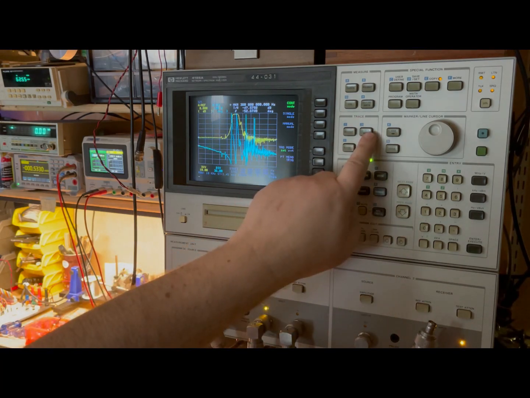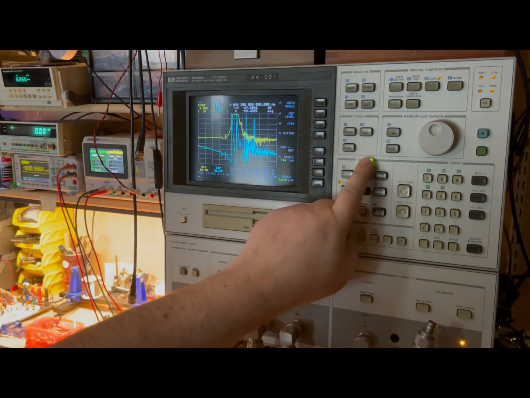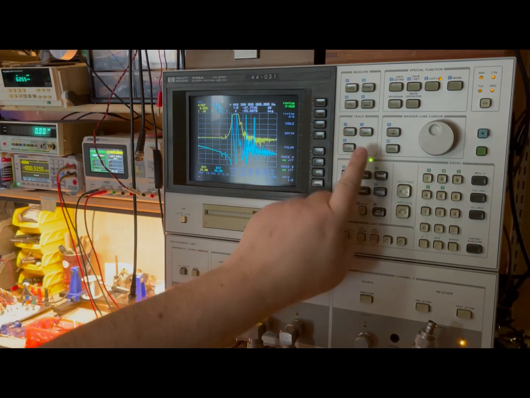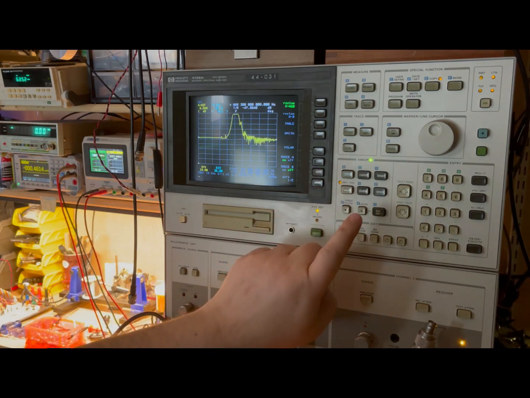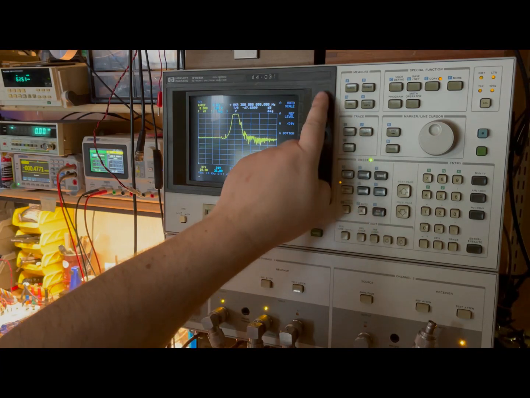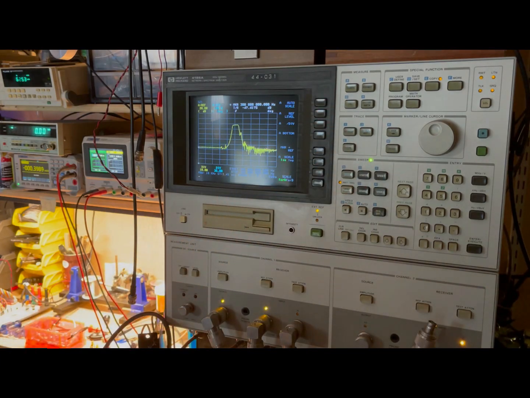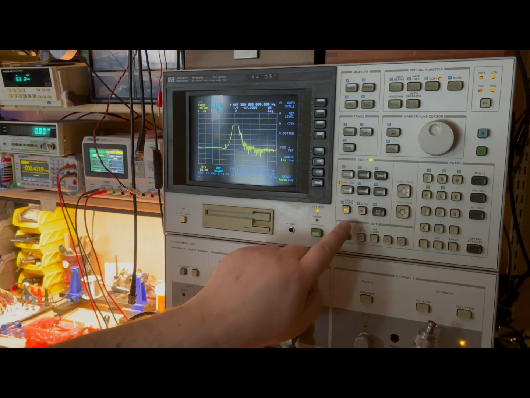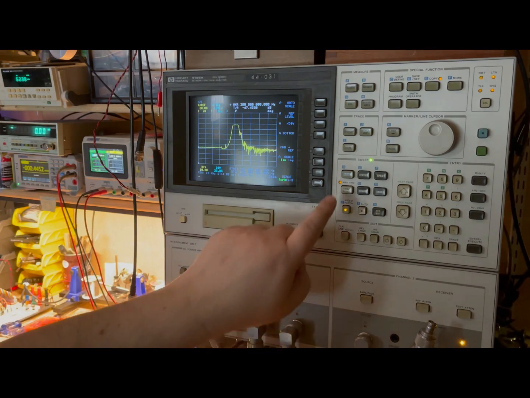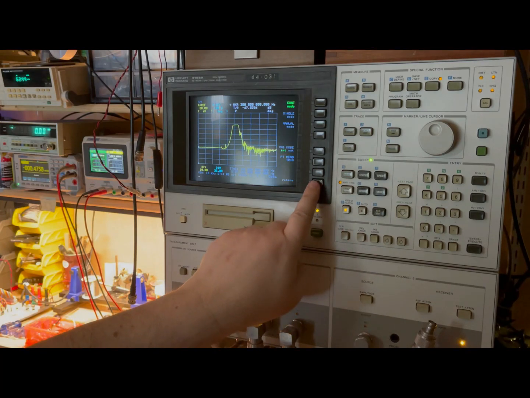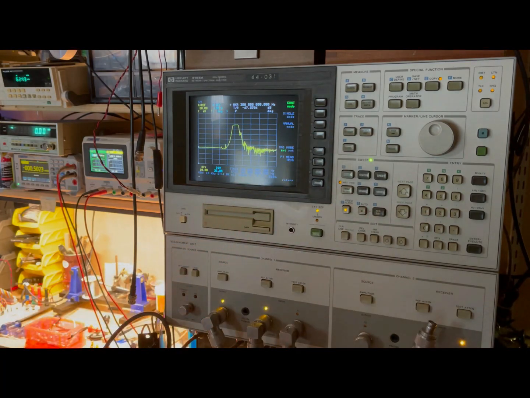Okay, so let's go to trace B off and go reference and auto scale A. Okay, let's set up all of the video filter. Okay, and it is continuous mode, right?